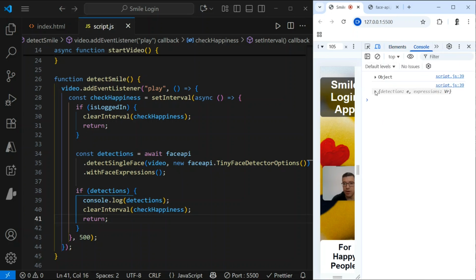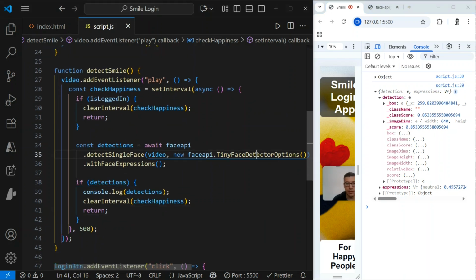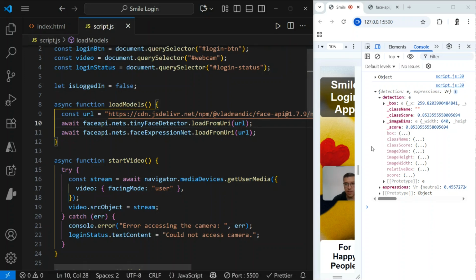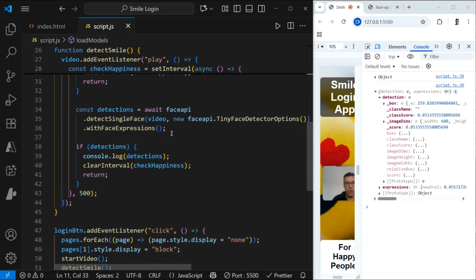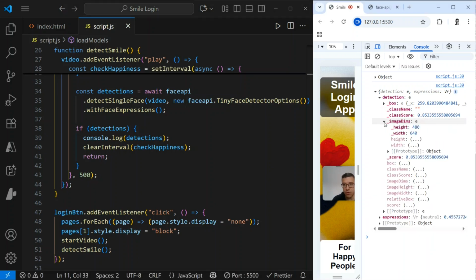Okay, here is my detection. As you can see, I have detection and expressions. This is the result of this model, tiny face detection, and these expressions are a result of this model. This detection is only responsible for detecting the face, and it gives the coordinates and the width and the height of the image.